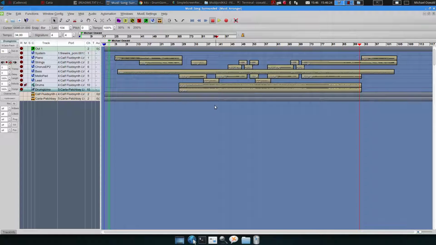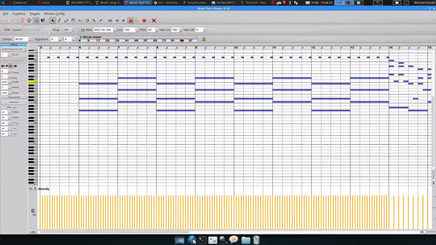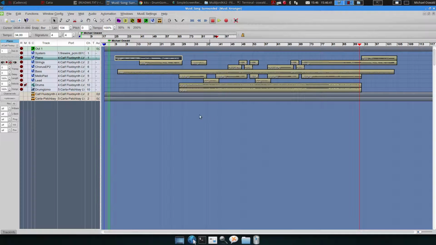Yep, so that's it for the drum editing. Drums complete. Ctrl S, save all. Next thing is, if you look at the velocities, you have also evened them out. It doesn't matter for the strings, and I think the mellow pad will be okay, but for the piano, the bass and the electric piano, this is not good.